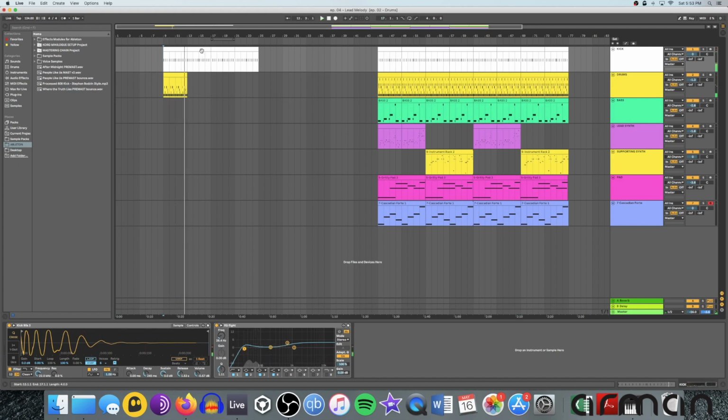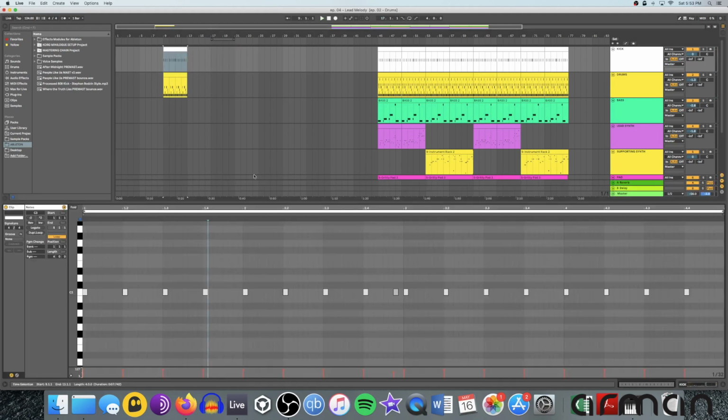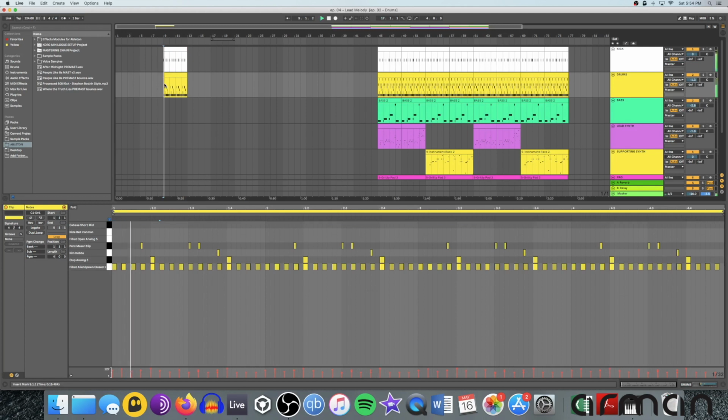Now another thing is, I should have done this to the kick before, so I'll just delete these for now, is the kick is going to be pretty loud if you take the volume of kick that you had over here at the very intro of the song. So what I'll typically do is select all of these and just to make them quieter, drag the velocity down a little bit. So remember from past sessions, if you hold Command and hover your mouse over each note, you can drag all of the velocities down for all of them together. So that volume might be okay about there. That's good. That sounds about like the level of kick that you want for an intro.